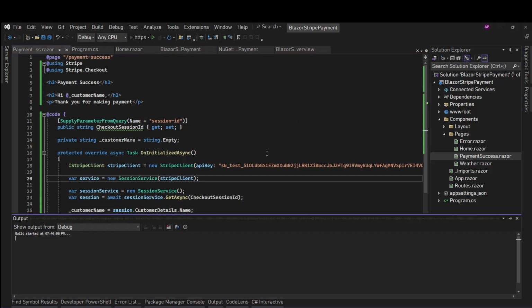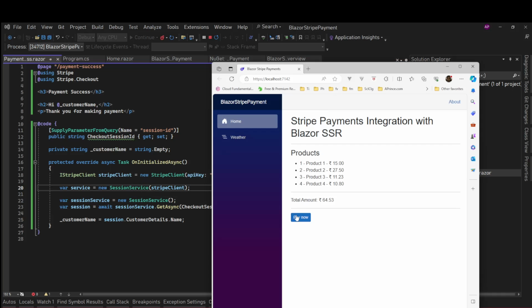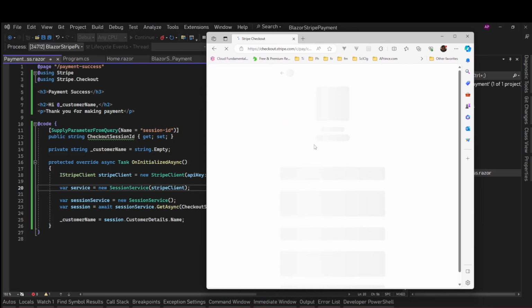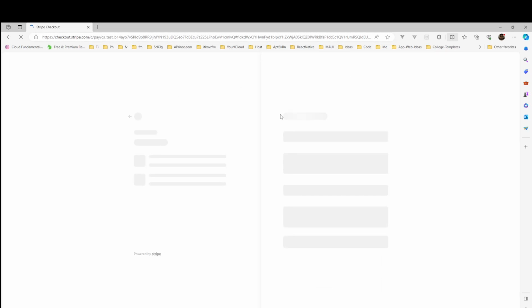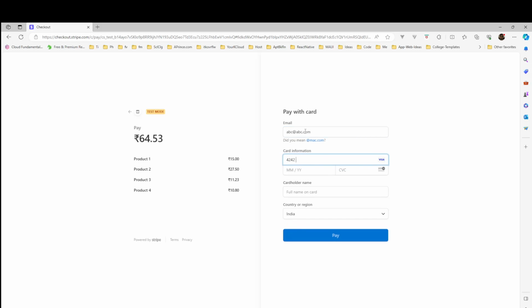First let me show you that this thing works. Right now I don't have this at global level; I have this on a per-use basis. Let's use this pay now, and here abc.com, anything, 42424242.